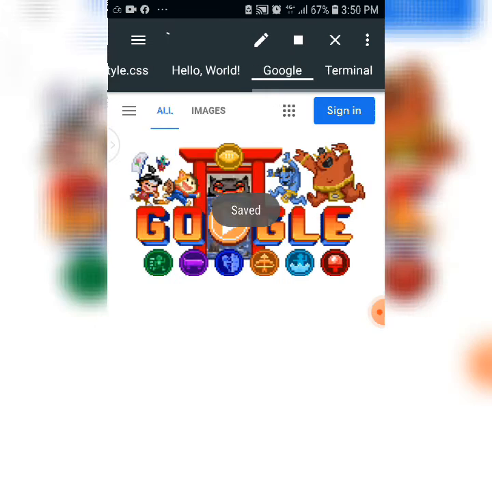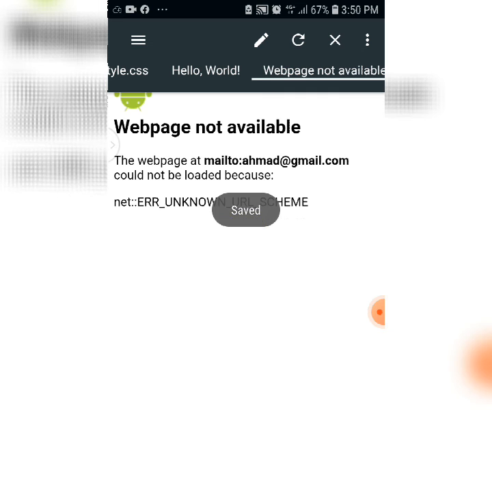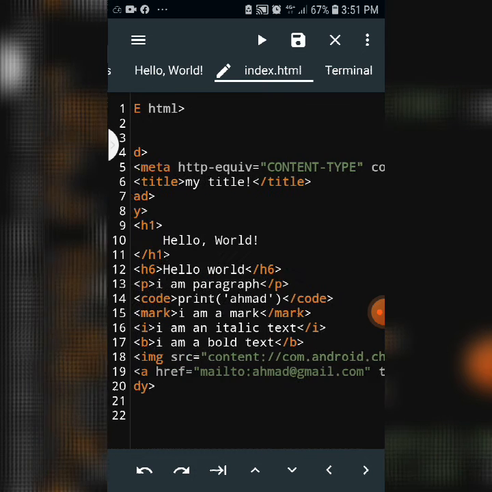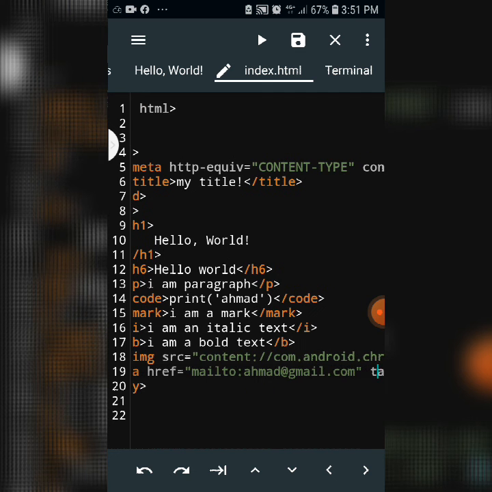Save, run. If I click email me, it opens. Here it does not work in the mobile browser, but it works in your PC browser. Believe me. Okay, mailto. It does not work here.